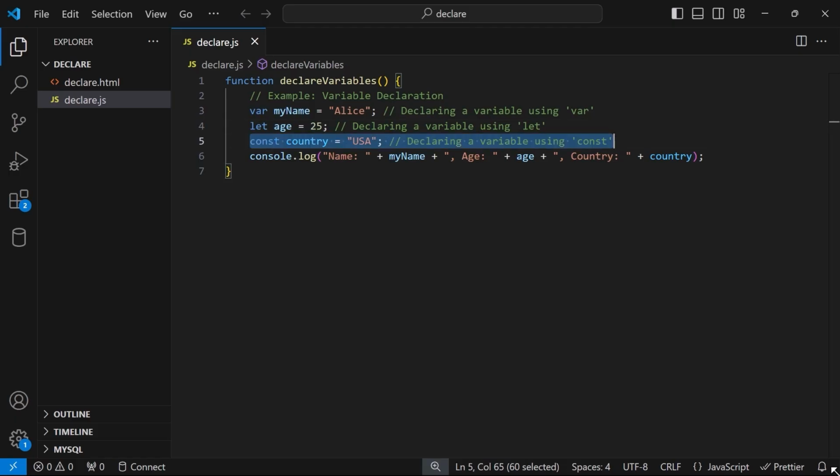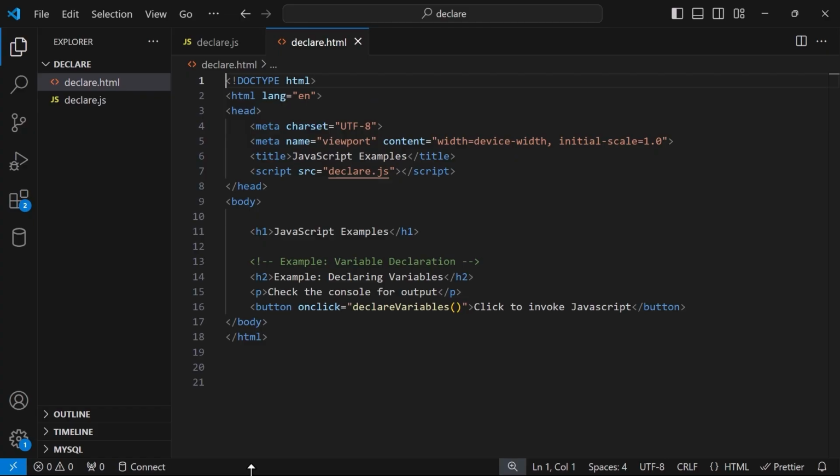Country is declared with const, which cannot be reassigned. To run the declare.js file using HTML, include it with the script tag and its src attribute in a HTML file, for example, declare.html. You can then trigger the declare variables function by clicking a button with the onClick attribute.